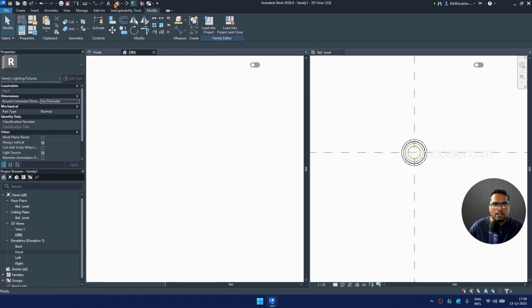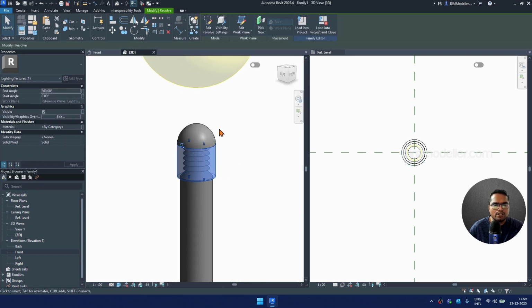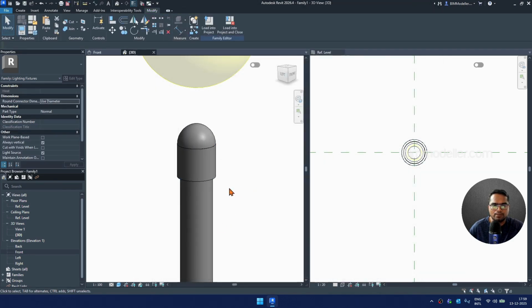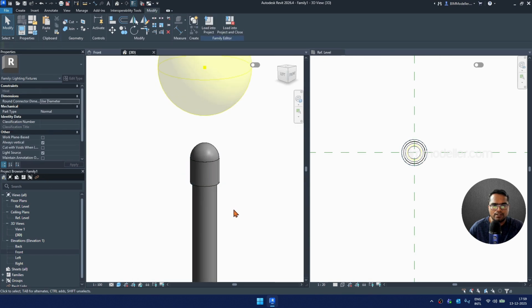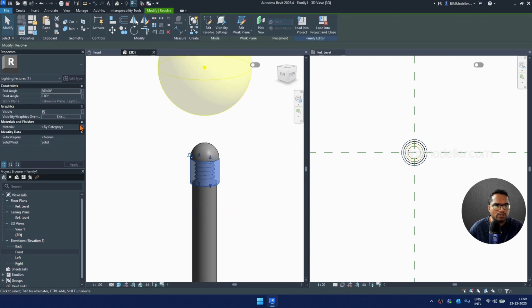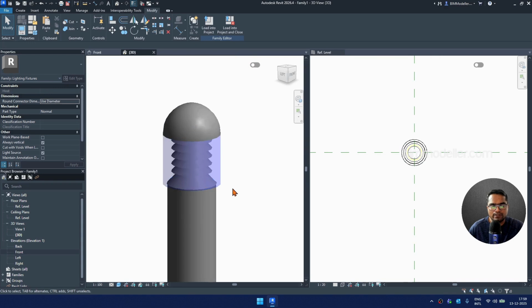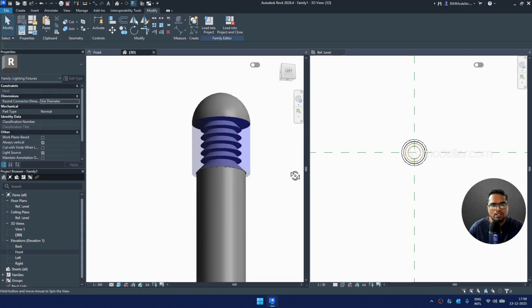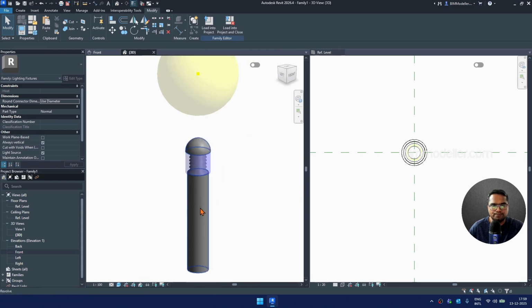And now we have the actual object in 3D. We can go ahead and apply the material as glass, so that we will be able to see the inner portion of this, and we can have a glass shape. I can go ahead and make sure that it is assigned. It's not. I think we have a bug in 2026 when selecting the material, it is not applying the first time. I have seen it a couple of times now.